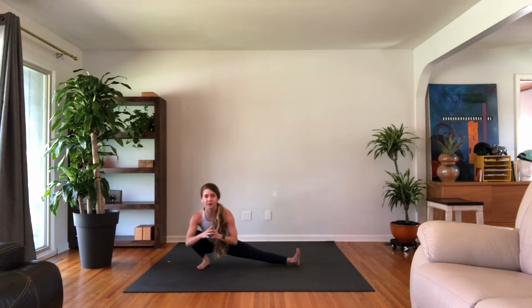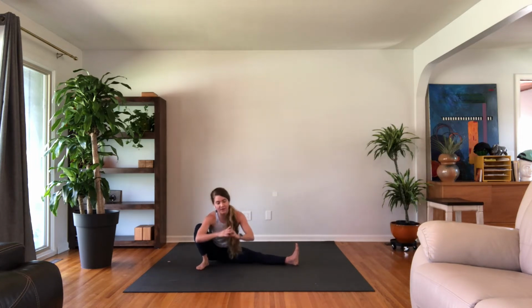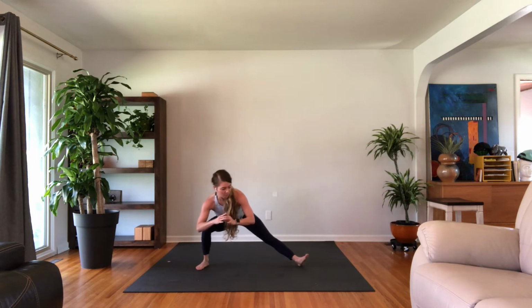Find a spot where it's easy. Doesn't have to be this low. And then find a spot where it's hard to lift up for a breath. Straight again to the top, bend into the right knee, get low. And then find a spot where you actually have to work for it. 1 more on each side. Bend the left, straighten out the right.